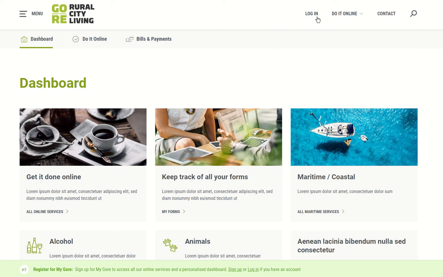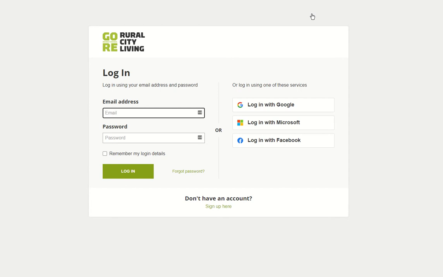But the first area I'm going to focus on is this login link at the top here, and you'll also see the same login link in the website. So if I click login, I'm presented with a range of options. The first on the left is logging in with an email and password, but on the right hand side we've also got options to use social providers. So we've got Google, Microsoft, and Facebook, and these might change over time as different options become more or less popular.